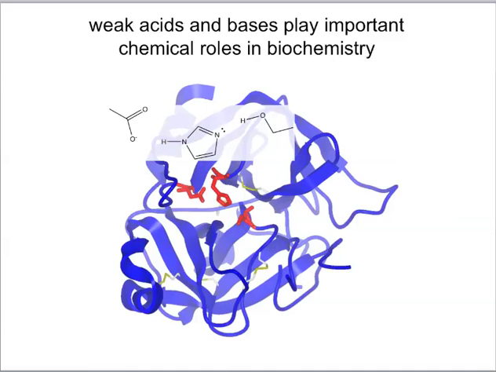This is a protease. It cleaves polypeptides, it cleaves peptide bonds. How does it do it? Well, it depends very intimately on the ionization state of amino acid side chains and the malleability of that ionization. So here, this active site that I've highlighted in red is often referred to as a catalytic triad. And that is because there are 3 amino acids that act together in concert, culminating with effectively the ionization of this hydroxyl group.